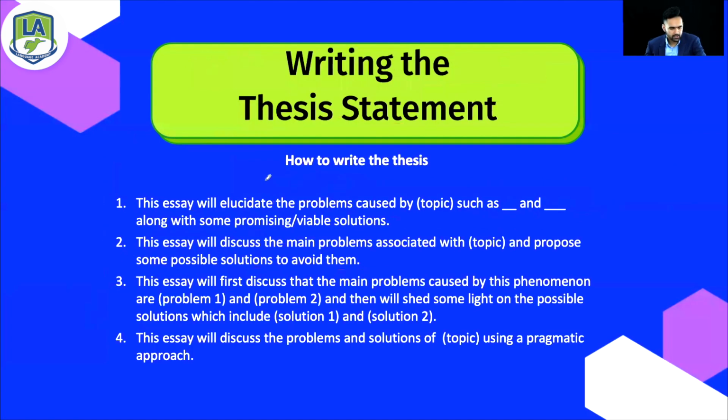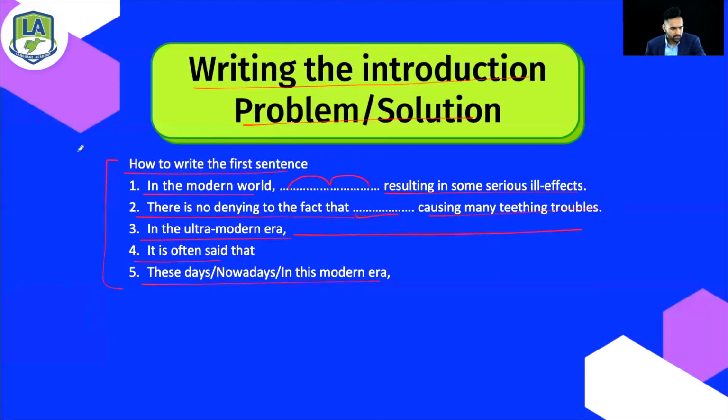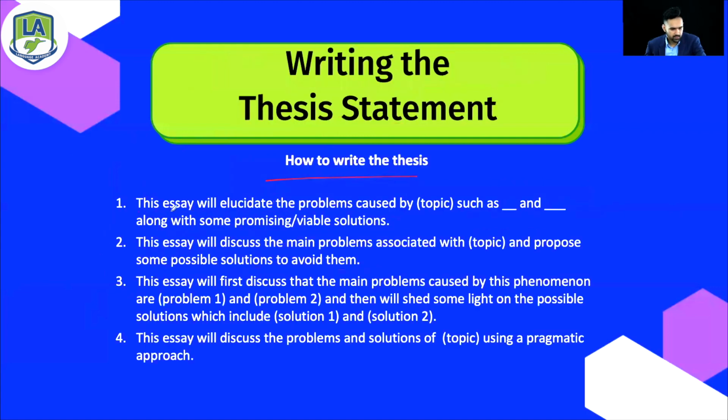After that, you'll write the thesis statement. Basically, here, you have to paraphrase the topic. Remember that. I'll show you how I paraphrase the topic. Thesis statement: This essay will elucidate the problems caused by internet, such as threat to personal information and adult content, along with some promising or viable solutions.